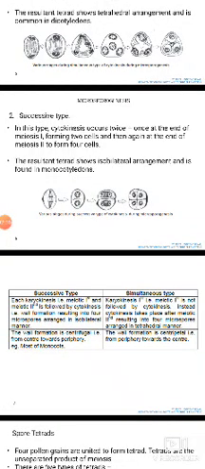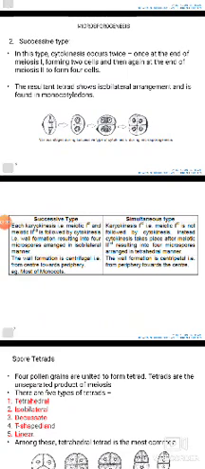Difference between the simultaneous type and successive type. In the successive type, each karyokinesis, that is the meiotic first and second division, is followed by cytokinesis, that is the wall formation, resulting in four microspores arranged in an isobilateral manner. Whereas in the simultaneous type, karyokinesis, that is the first meiotic division, is not followed by cytokinesis. Instead, cytokinesis takes place after the second meiotic division, resulting in four microspores arranged in a tetrahedral manner.